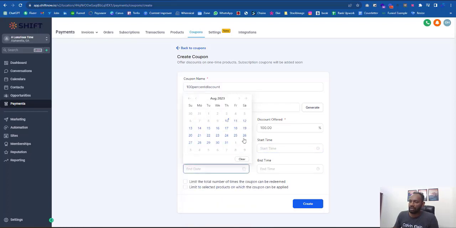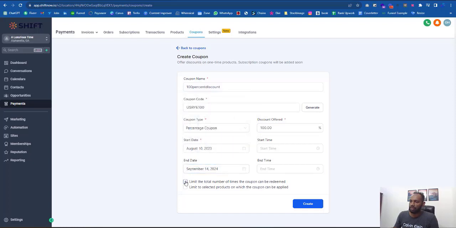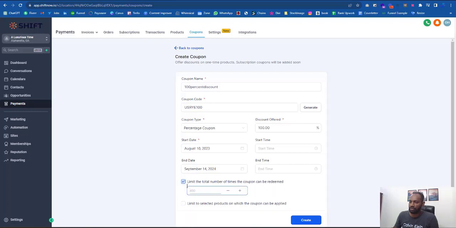Start date and end date: after this end date this coupon code will be invalid. So let's make it 1 year. Limited total number of times the coupon can be redeemed, so you can use 100, so that the first 100 subscribers will get this free offer, then this discount code will be invalid.